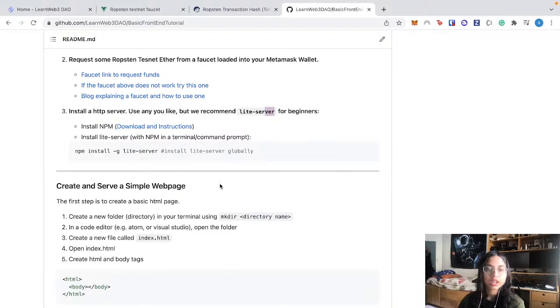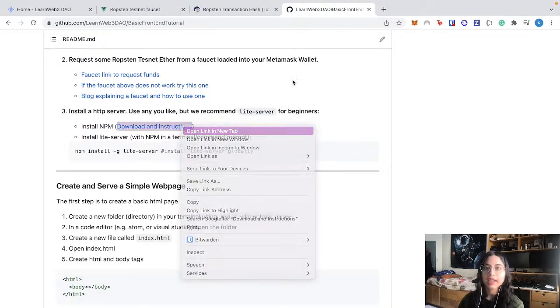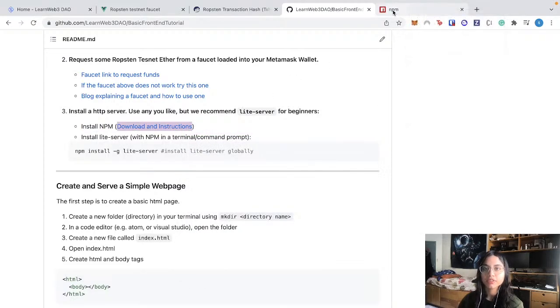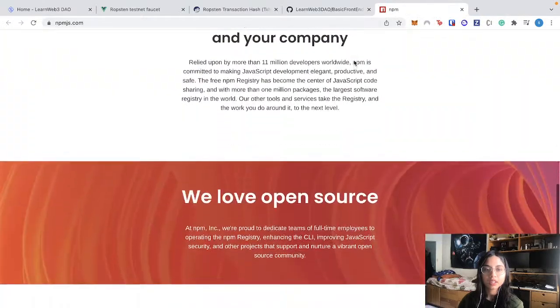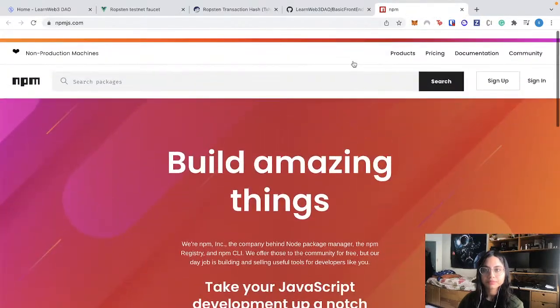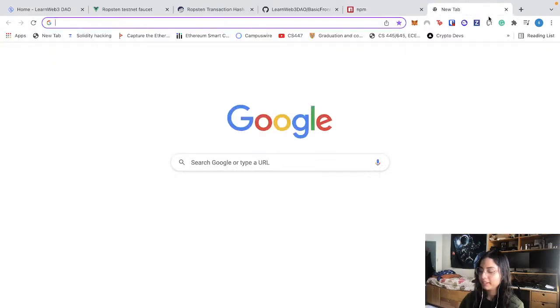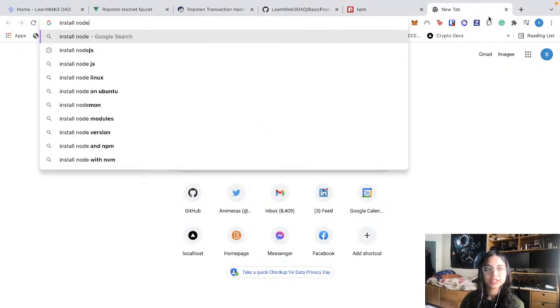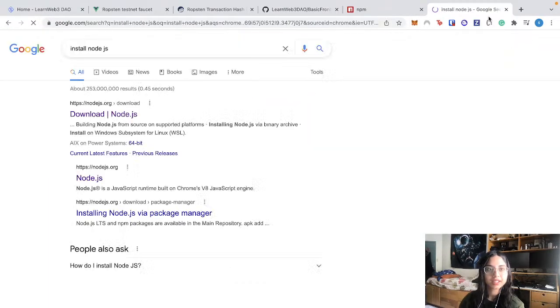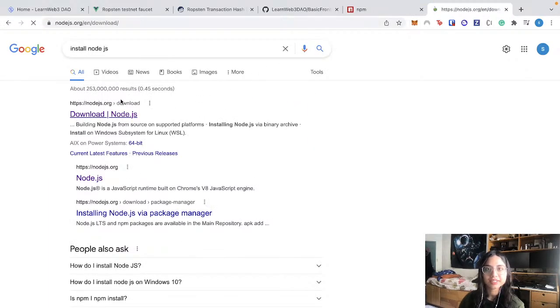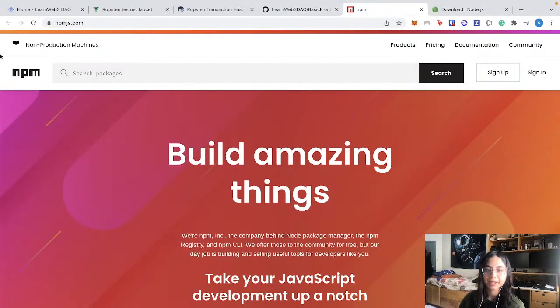So you need to install npm for you to run the light server. And to do that, you have to go here. I think this link is outdated. You need to install Node.js, not this. Okay, yeah, no. So you don't need to install npm.